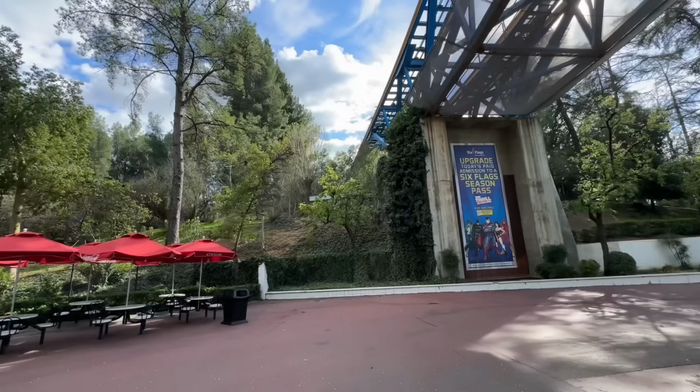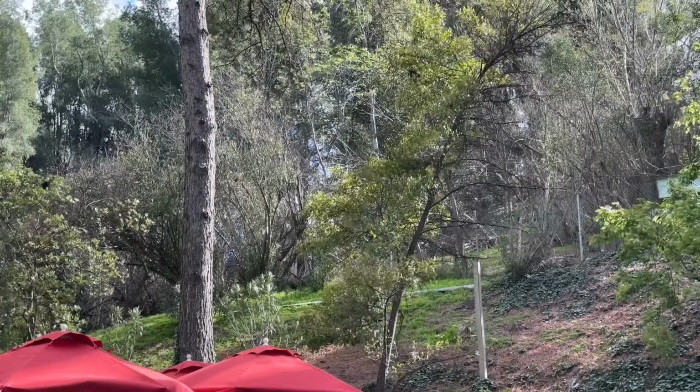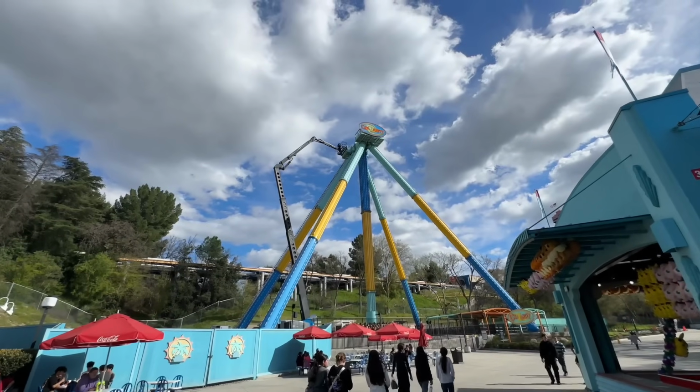I'm thinking here in the next few weeks, once they finish that one side closest to Full Throttle, they'll move their way over here towards Goliath, if the project is expanding that much. And then as far as this side, there's really not much going on either towards Superman. And I even checked behind the swings and there's no markers over there either. So as of right now, it's all kind of sitting stagnant over here. Over here on the boardwalk, it's looking like they're working on Crazanity this week.